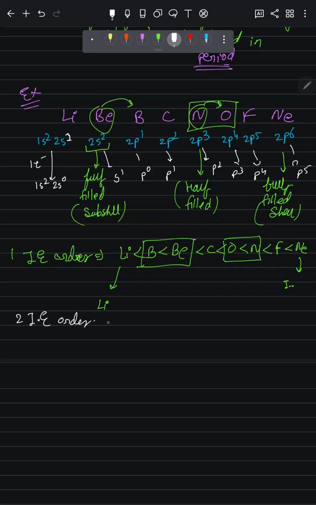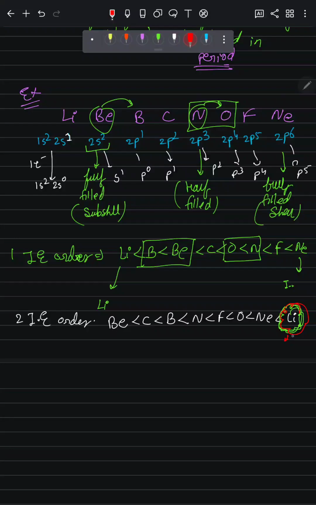So according to this, the order will be beryllium, and if it is half filled, then carbon will be changed to nitrogen. Beryllium, then carbon, then boron, then... so here some exception has been seen. Lithium will become the most energy because of 2s, because it has the most stable electron configuration. 1s has the highest attraction to the nuclei, that is why it will become the most ionization energy to break this lithium ion.